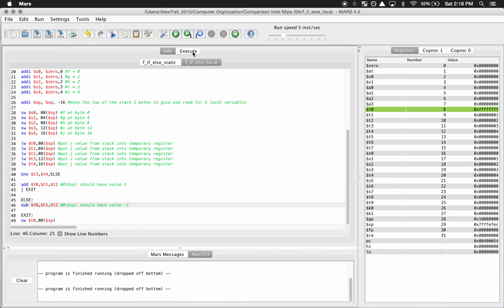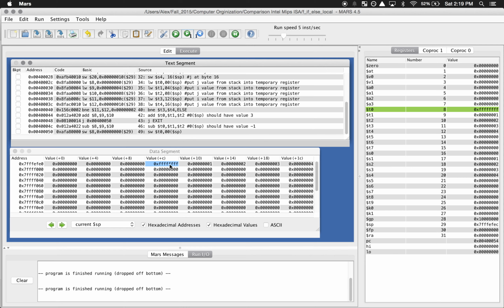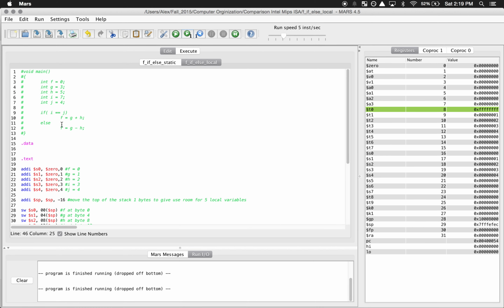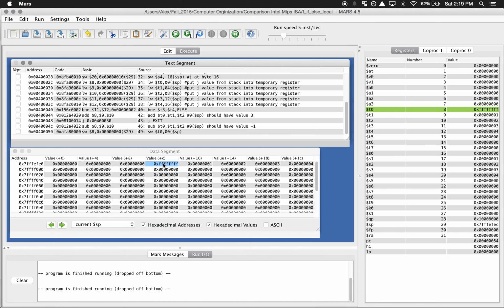F is equal to 0. So that's what we did, right? Because remember this code, we subtract G minus H is going to be F. So we took 1 and subtracted 2, and then we put that there, and then we put that back in the stack. So that's why this is in the stack. And that's it for this program.